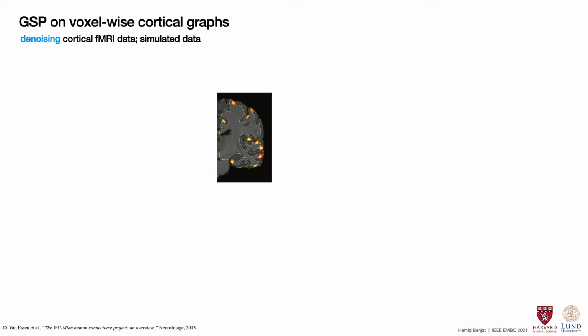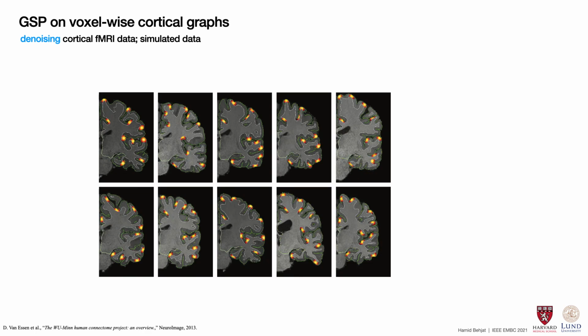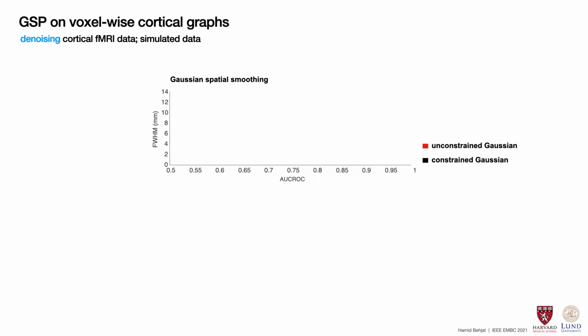So to validate the enhanced power provided by these spatial filters, we do simulation. First, we do a simulation analysis, and then we perform analysis on real experimental data. In the simulated data, we create synthetic activation patterns that follow the structure of the cerebral cortex, as can be seen here on one subject. And we repeat this procedure across 10 subjects. Basically, I'm showing the synthetic activation maps that have been created on top of a T1 weighted image. And then we add white Gaussian noise of different standard deviations to these synthetic signals.